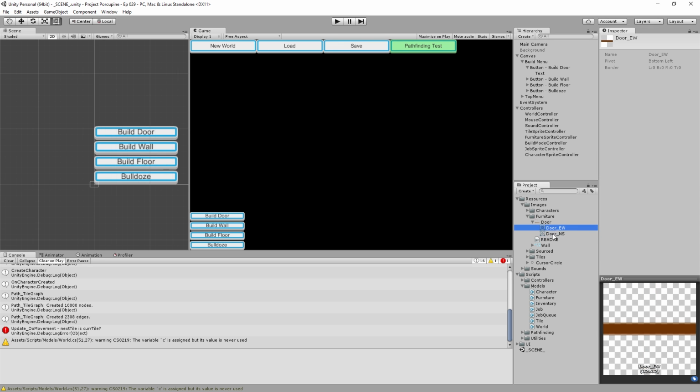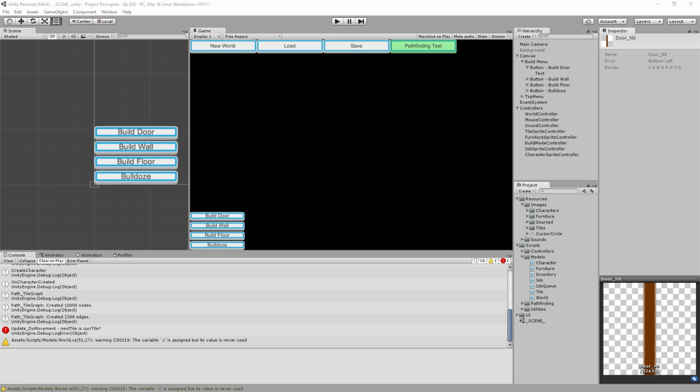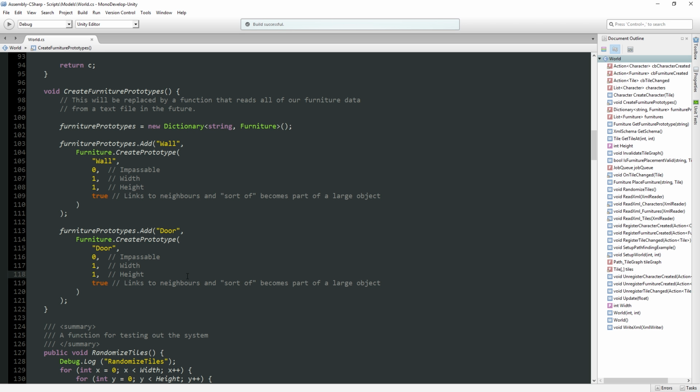And these two versions over here of the door, this might change. Right now we have the east-west graphic and the north-south graphic. We also have no animations put in here or anything like that. We might just have one type of door and actually rotate the sprite as opposed to using this. But we're not working on the visual layer yet. I just put in the button here for the sake of argument. We have a lot to do before we can actually get working doors. Right now, we could plop a door graphic that's exactly like a wall, i.e. doesn't do anything. But we want more than that.